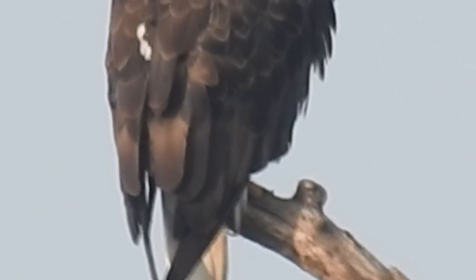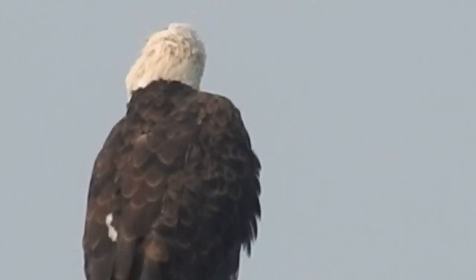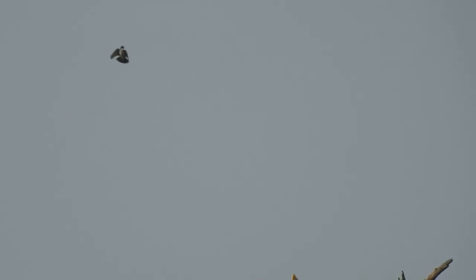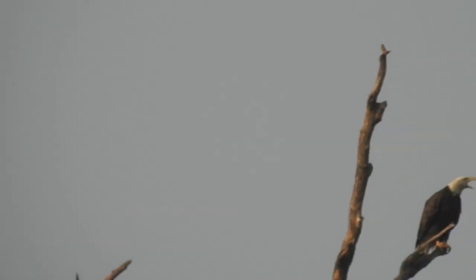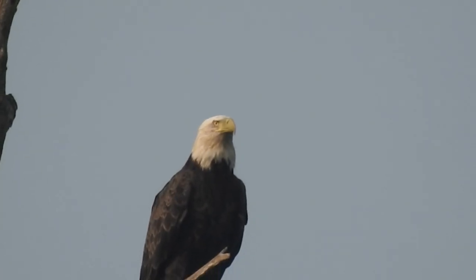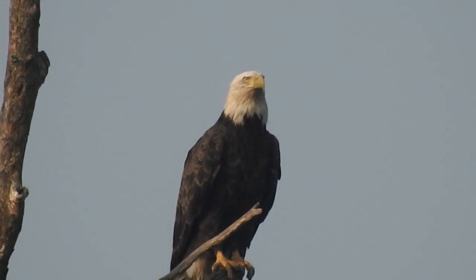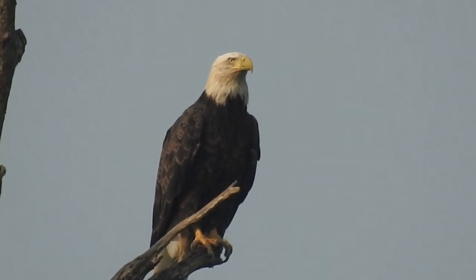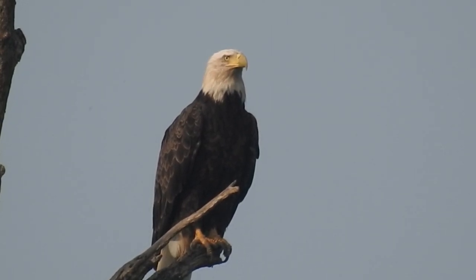Yeah, I can't see its talons from right there, but based on the fact that this bald eagle is being attacked by a red-winged blackbird, that blackbird right there, which is kind of going off into the distance, but it'll be back. So it's bothering that one, which is actually the one that doesn't carry on quite as much as the mother does. I've heard the mother making lots of cries when she's being attacked, but the male just looks at it. Doesn't really do anything much other than that.